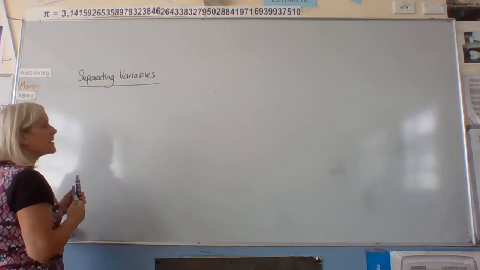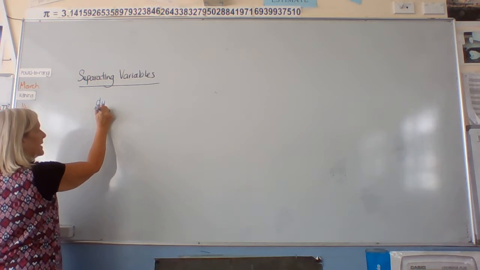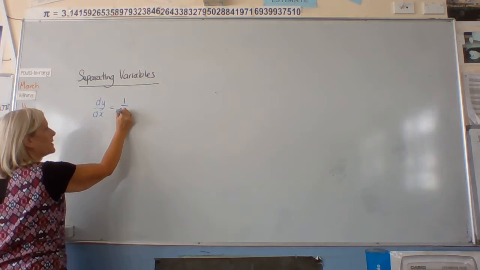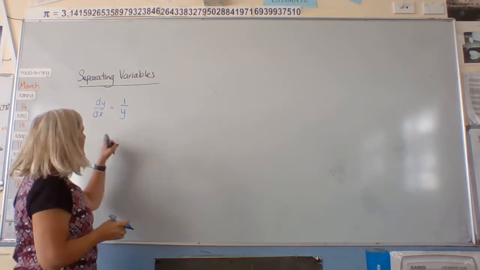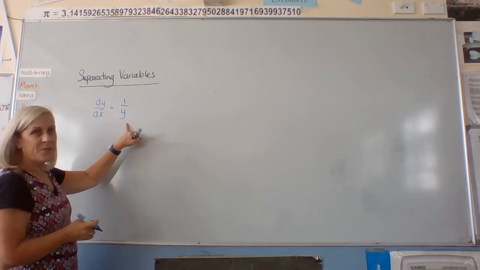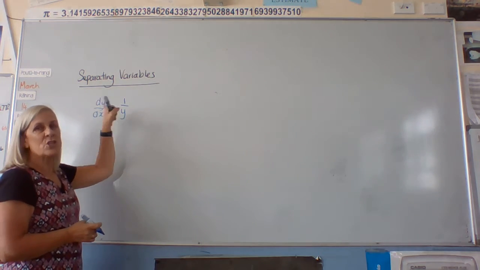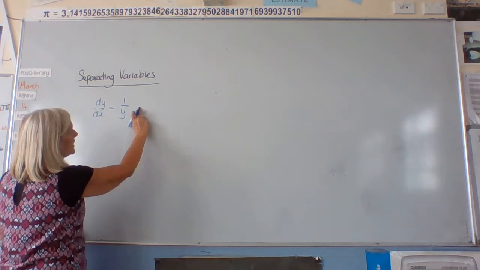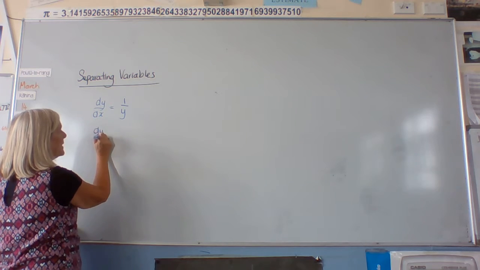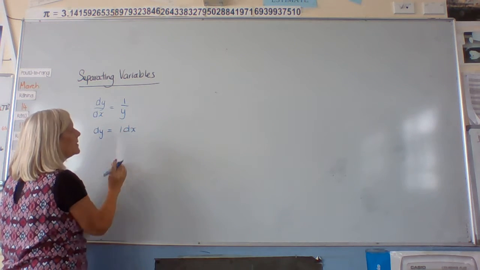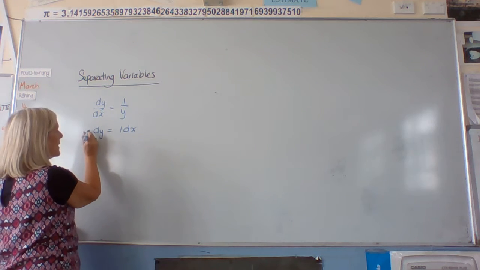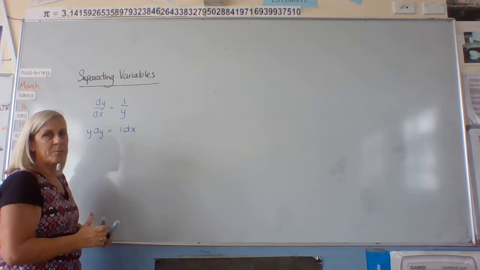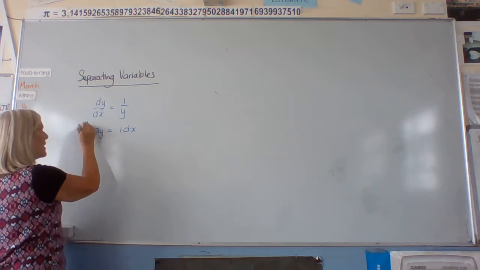So if we've got something like this, dy by dx equals 1 over y. All right? So this says we've differentiated with respect to x, but we've got a y in it. So if we're integrating to go backwards, we need to split them up into x's and y's. To get this over here, we're going to multiply. dy equals 1 dx. But the y we want on this side, so again we multiply. So we end up with two different problems. Then we're going to integrate each one.